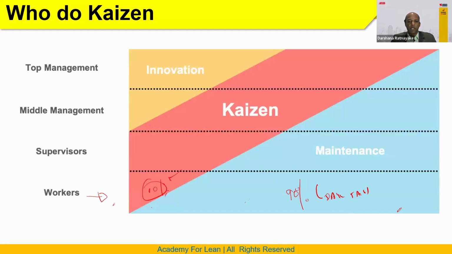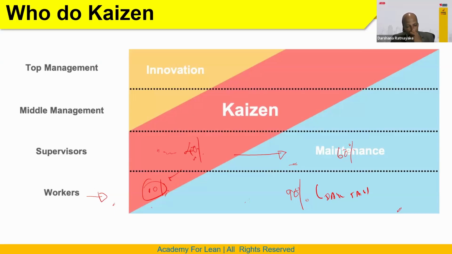When we move into the supervisor or TL, GL level, their daily task share becomes lower and their Kaizen part becomes a little higher. Let's say it's 60% here and 40% here, or someone may call it 70 to 30. It doesn't matter, it is higher than the team member.